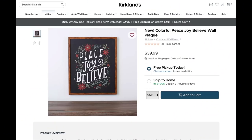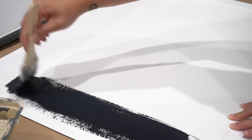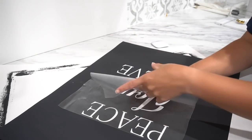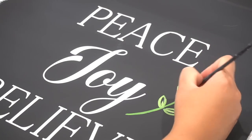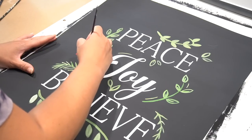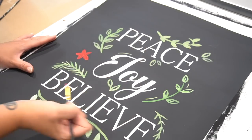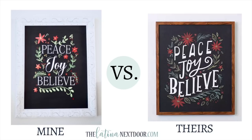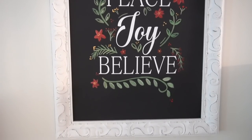My final DIY is a Kirkland's Christmas art dupe. Kirkland's has beautiful pieces of art for the holidays and I found one online that I thought I could recreate since I was dabbling in painting. I took some poster board from the Dollar Tree, mixed some paint for the backdrop and painted the entire thing in a dark color. Then I created a white vinyl decal in Cricut Design Studio, adhered it onto the poster board, and began painting florals all around the words, taking inspiration from the original piece. I hung it in a frame I already had stashed in my closet - it didn't really cost me anything because I already had everything. It looks just as good as the original, combining a pretty decal design with original paintwork.